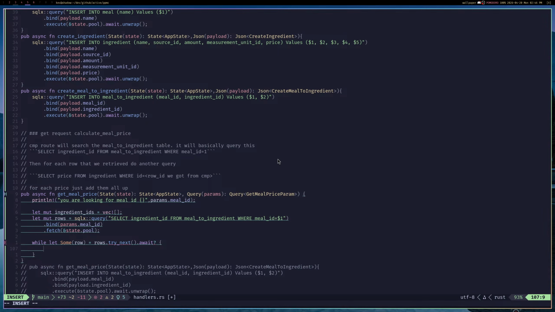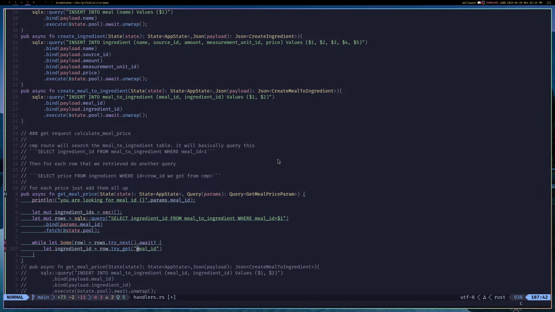And then we'll do let ingredient ID equal row dot try_get, and then what we're trying to get in this case should be, wait, no, select ingredient ID.